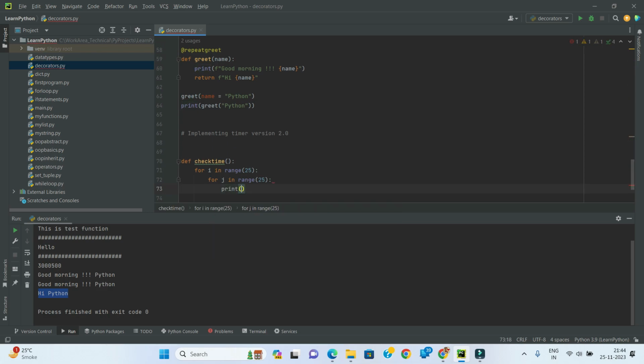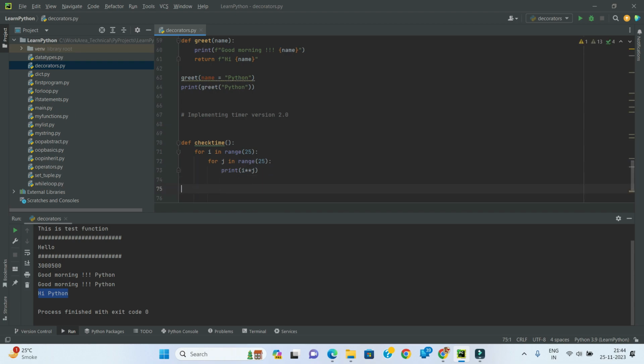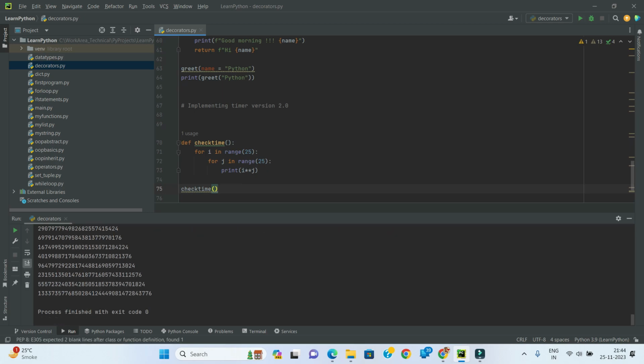We just want to write print i to the power j. So plain, this is a complicated function. Why do we want a complicated function? Because we want it to take some time so that we can log it. Let's just run it without our decorators and see what it does.